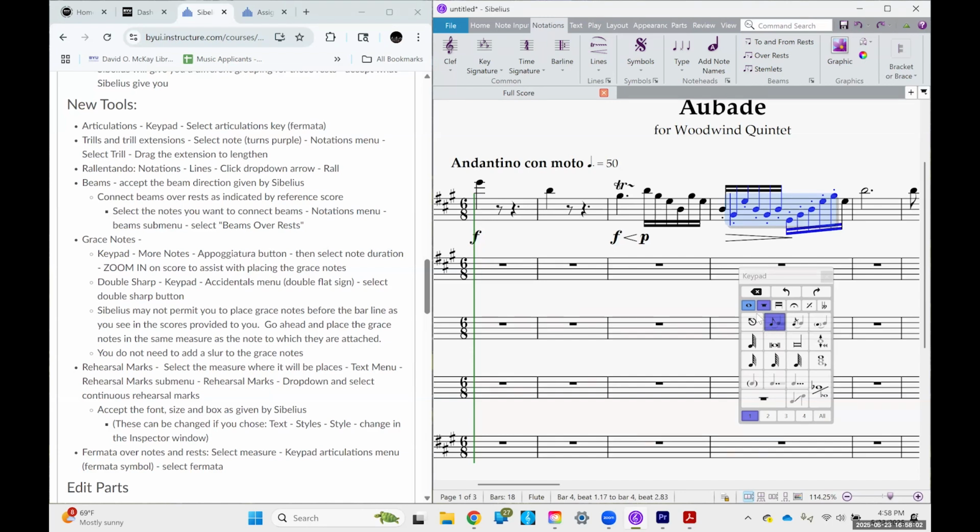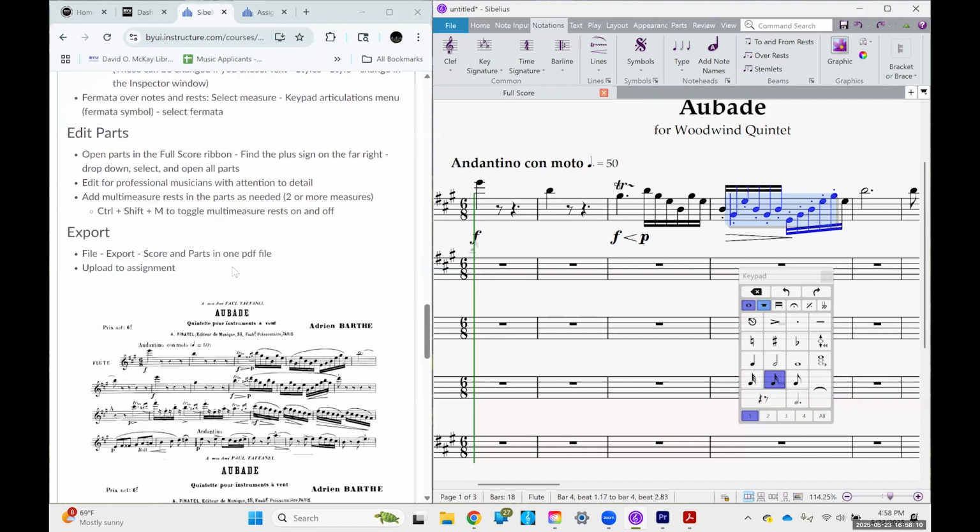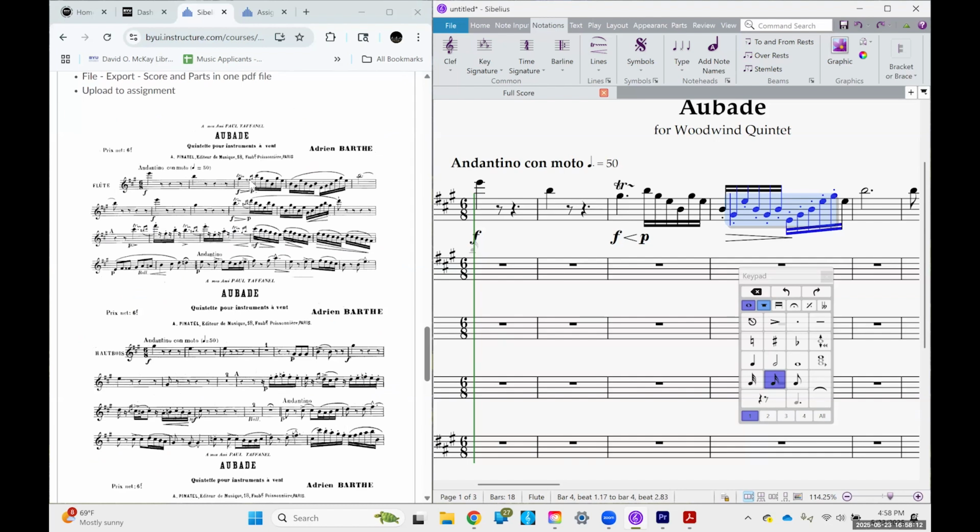And we have to select the note length. So we have to go back to that common. And there's 16th notes in the reference score. But it's like a triple whammy because there's 16th notes. You're not going to see it very well on your screen, but that first 16th grace note is a double sharp. Okay. So we need to have the 16th note selected.